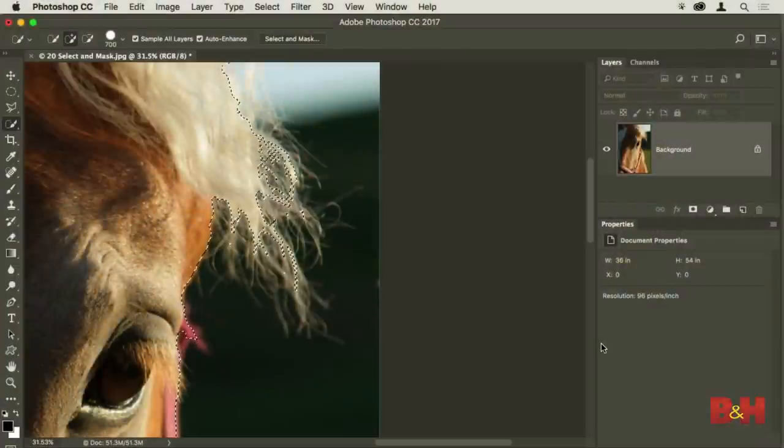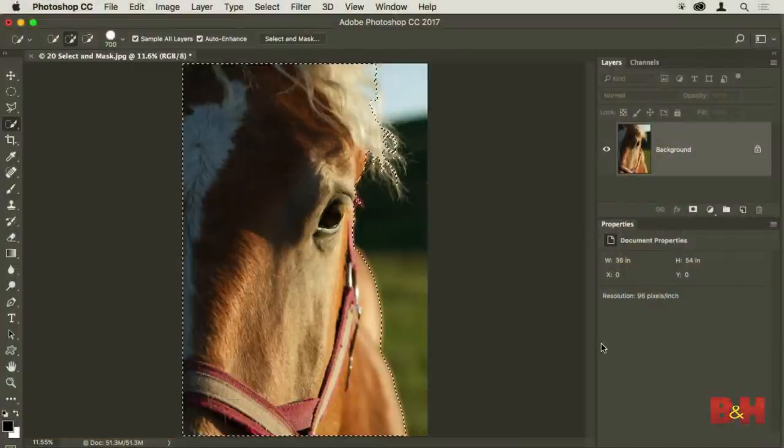It's absolutely amazing. When I click OK, I end up with, of course, that marching ants display, keeping in mind that that marching ants display is just showing me the division between greater than or less than 50% selected. So it can be a little bit difficult to evaluate that. But going back into quick mask mode, I get a pretty good sense of the final effect. Quite impressive. Again, that is something that I would usually save for working on my actual layer mask as opposed to working on the initial selection.